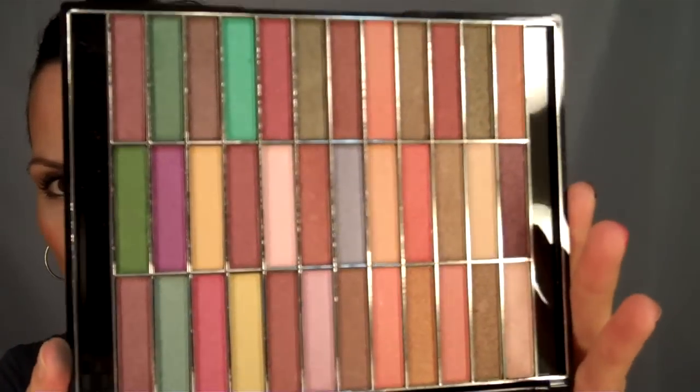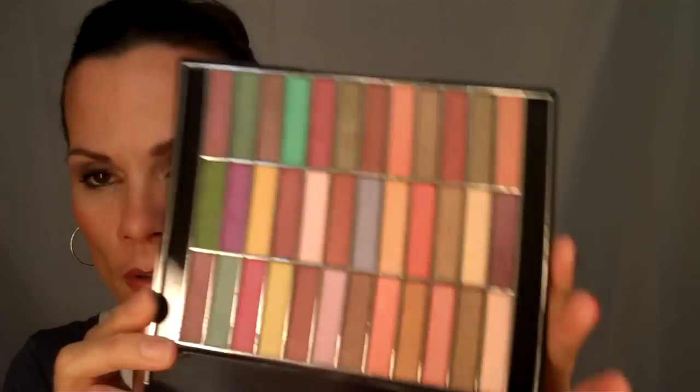I'm actually getting quite a glare. See if I can take this off so that you guys can see the colors better. But I mean, it was only $5, and even if it is kind of low quality, which I'm sure that it is, some of these colors may be worth playing around with. Okay, here it is without the plastic. And I'll swatch a couple of these. Holy cow, they are very pigmented. Check that out.